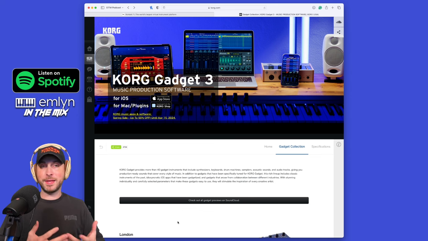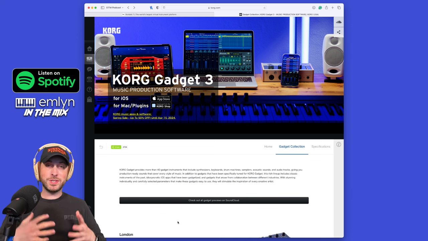With this update, they updated to, of course, KORG VST 3. So it does have that extra layer of communication if you have one of those control keyboards by Native Instruments, but I digress. Anyway, we're going to check out KORG Gadget 3 today, whether you like it or not.